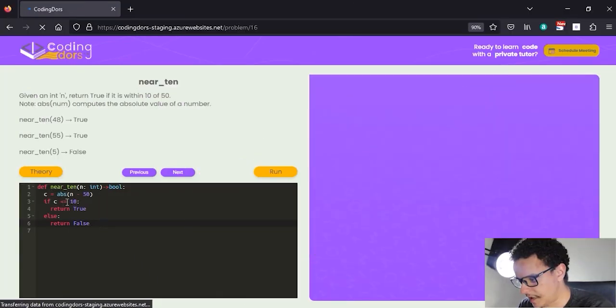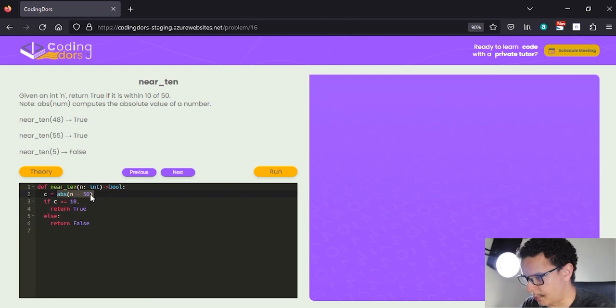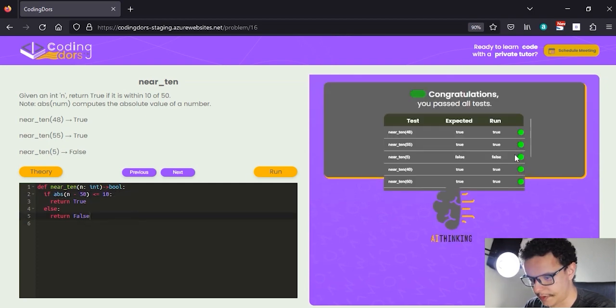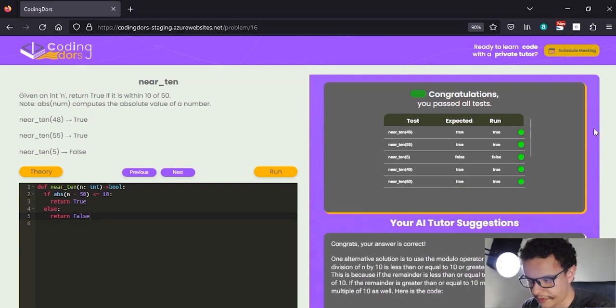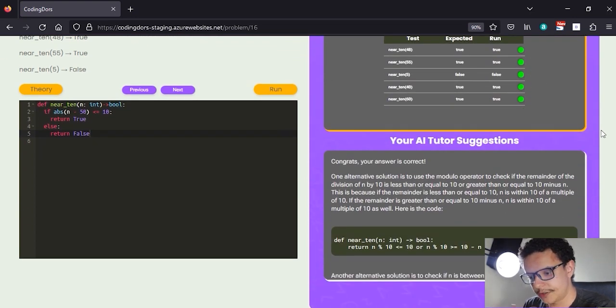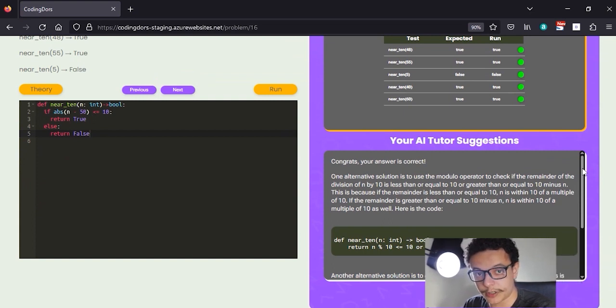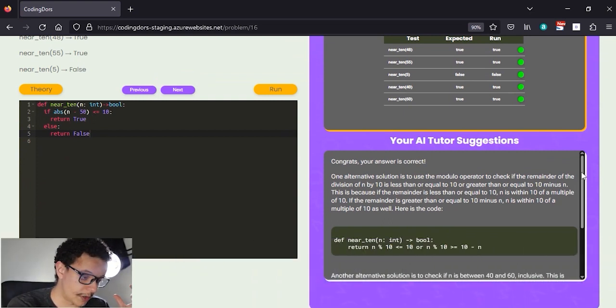Okay, just so you guys can see the other way, for the first example that we used, if I don't store the absolute value in another variable and just put the operation right away here and we run, we're going to return everything green once again. It's the same way to solve it, with just a little extra step to simplify our life if you are working with a longer code or a longer resolution, right?